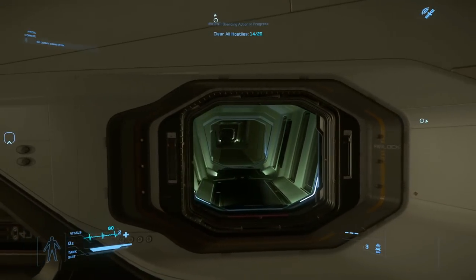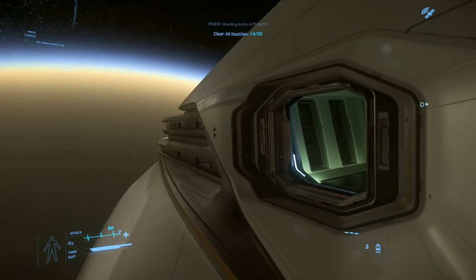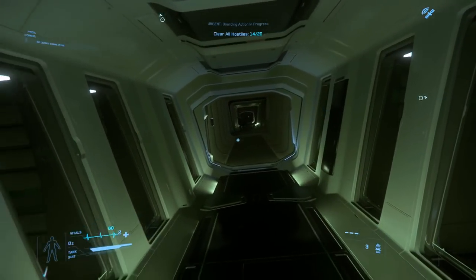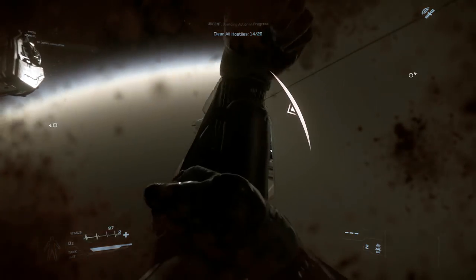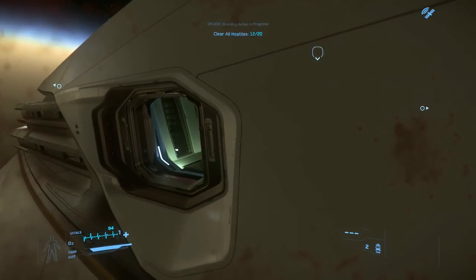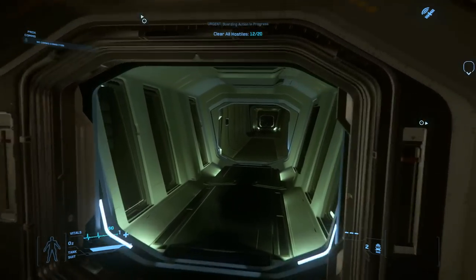Okay, so they are in the corridor, and we can see them. Oh, they're already trying to shoot me, eh? So we'll try to throw a grenade. Have some of this, my friends. All right, there we go. Well, we got two of them here. Excellent. Excellent. So since they died, then I should be able to pick up their guns, right?